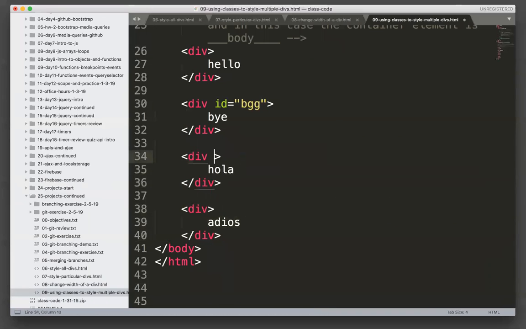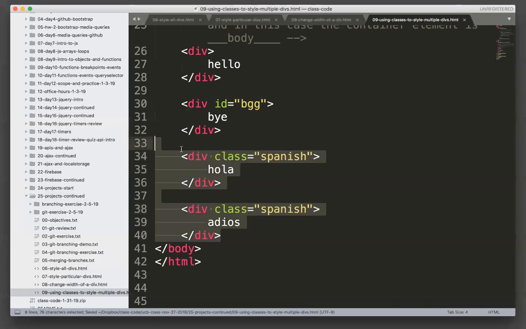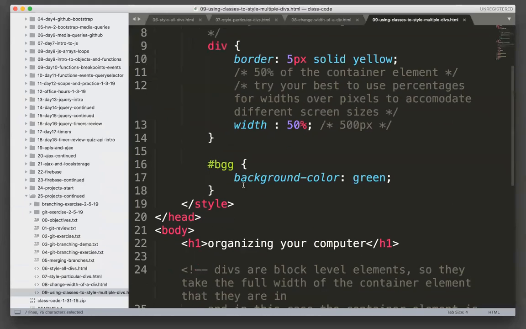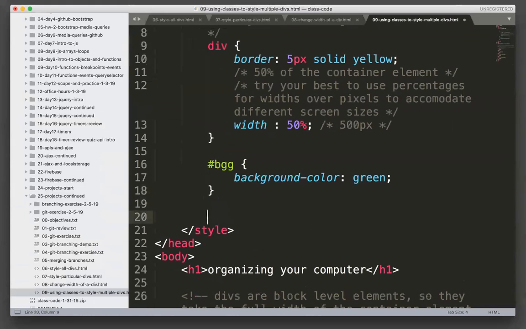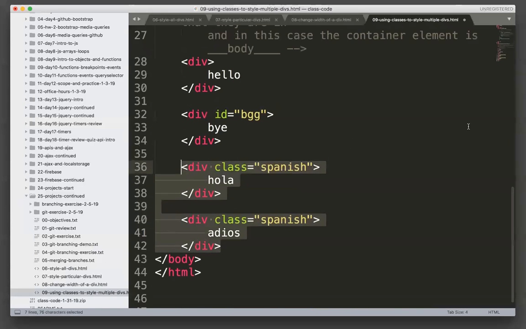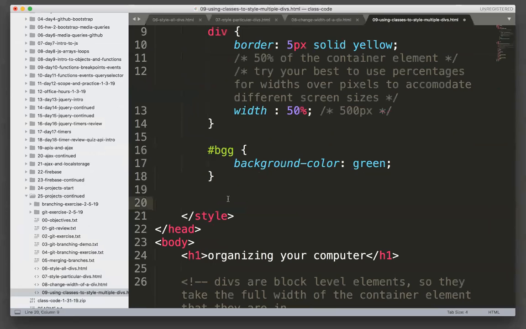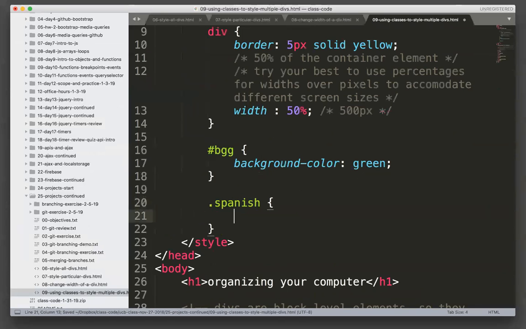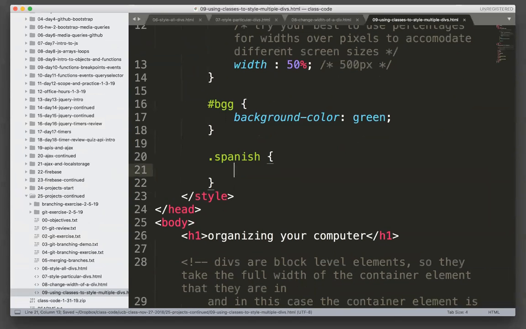And so we'll give them a class. And what's the best way of saying what language? We'll just say Spanish, right? Right here. So we want to style these two a little bit differently. So target the Spanish divs, right? These two have a class of Spanish. So how do I target those? Dot Spanish. Excellent.